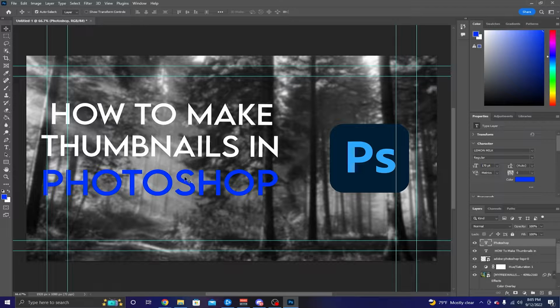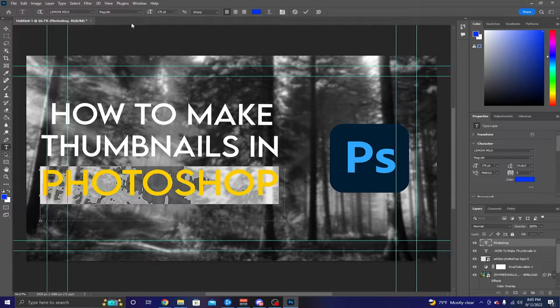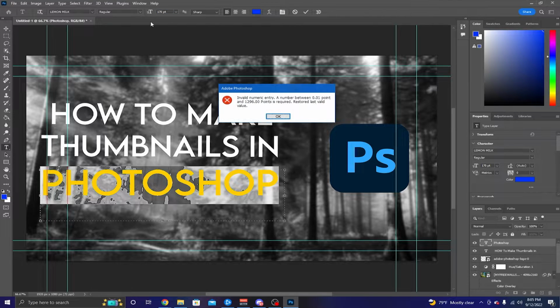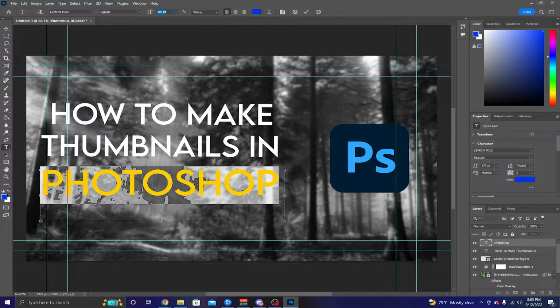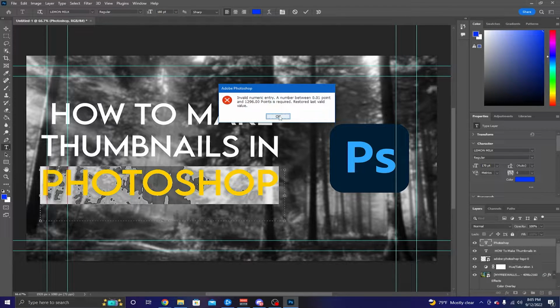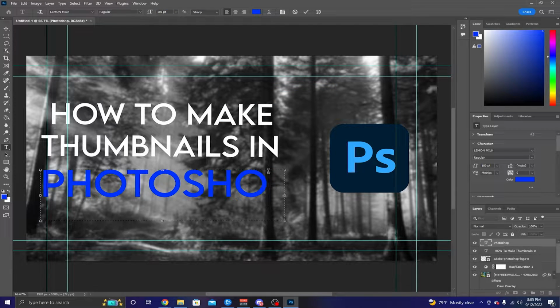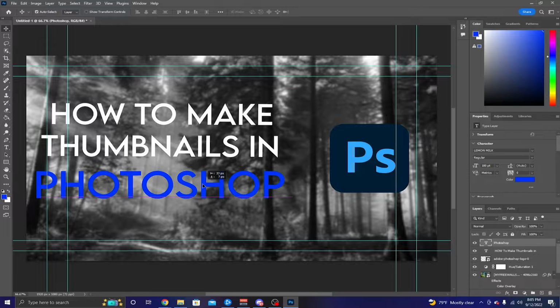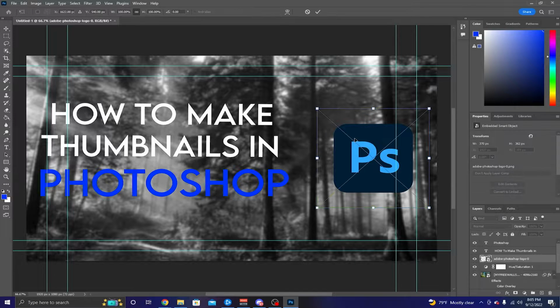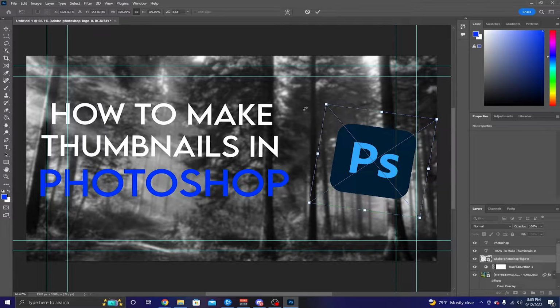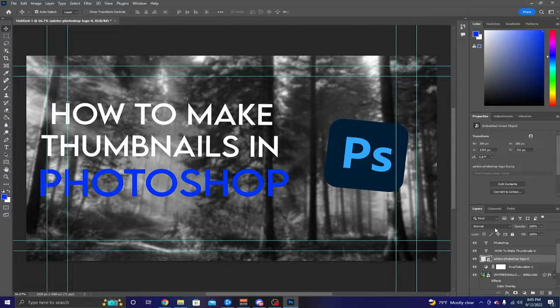Alright, so let's make this font a little smaller, 140, and let's tilt this more to the left. Alright, just like that. Not gonna lie, I'm gonna move this to 180. 180 pixels between valid points. Alright. Gonna place that directly under, just like that. Now let's hit Control T to transform it, slightly tilt it a little bit if you want to. I'm gonna add a small tilt to mine. Add it right there. Now we gotta make this stuff pop out more.